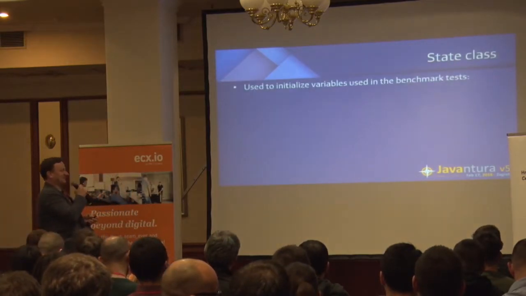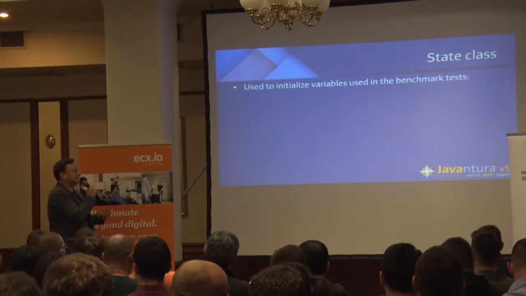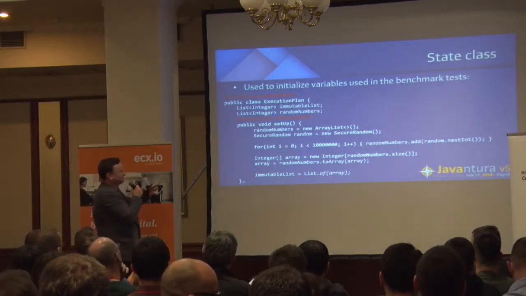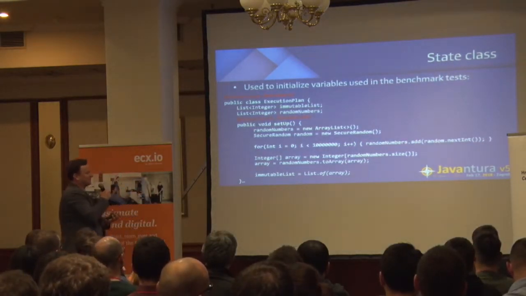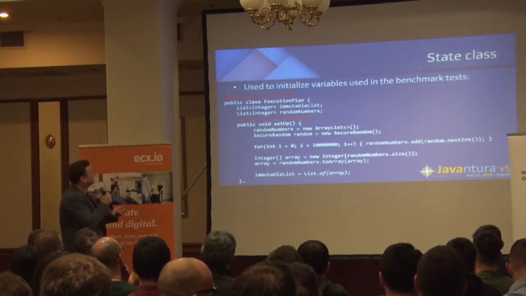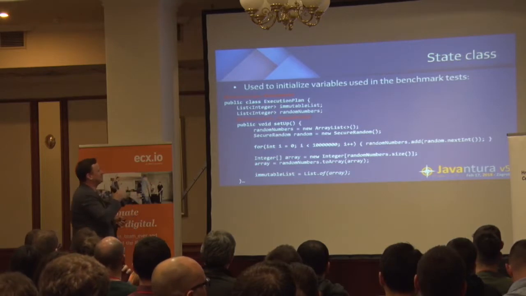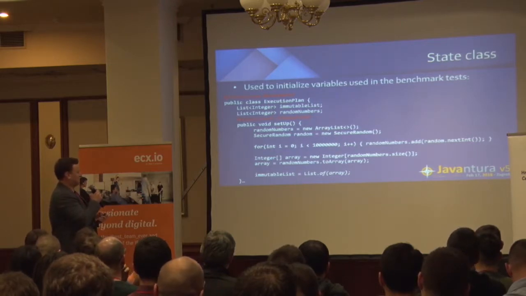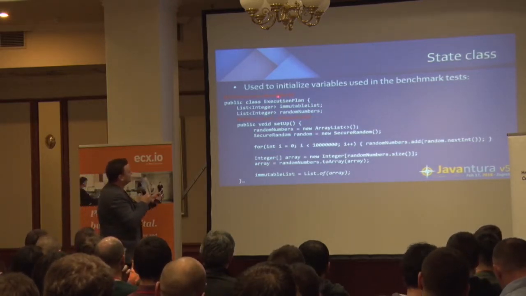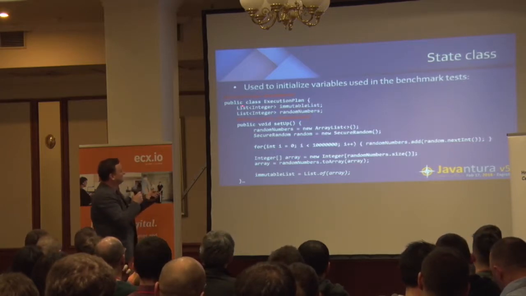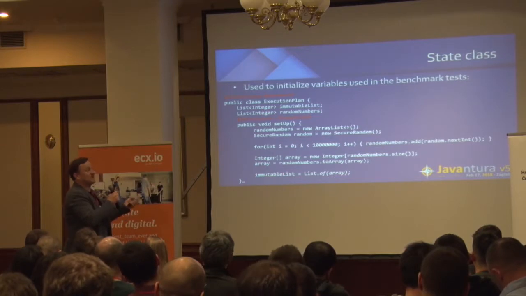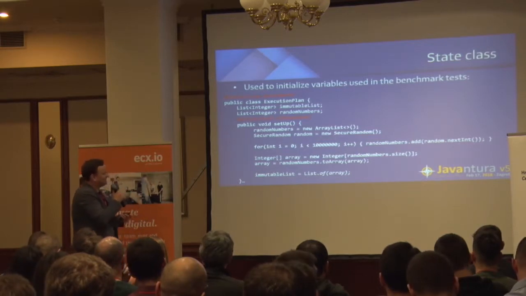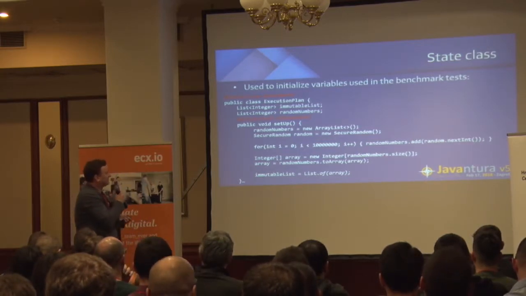Okay, so after that, we have another class that needs to be added to your micro benchmark, and it's called a state class. A state class is something like a configuration for your benchmark test, and of course, it starts with a class-level annotation that contains this scope benchmark configuration parameter, which defines what you want to do with your test. After that, you create an initialization method, which also defines the level of invocation that this test is applied to.